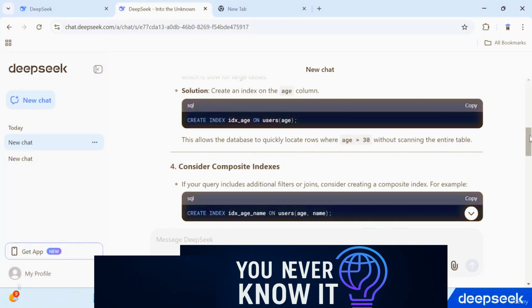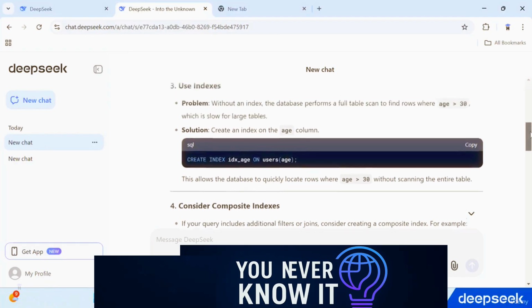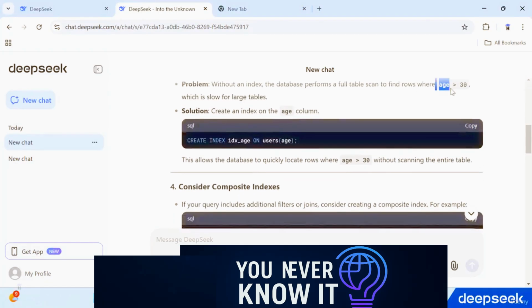If you have a primary key, it will give you even better performance. Remember strongly, whenever you create a table, at least one primary key should be there in the table. And for the column you use in a where condition, you can create an index: create index idx_age, the index name, on users (age).